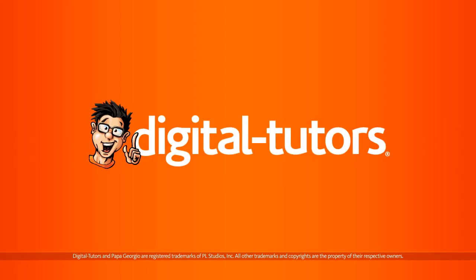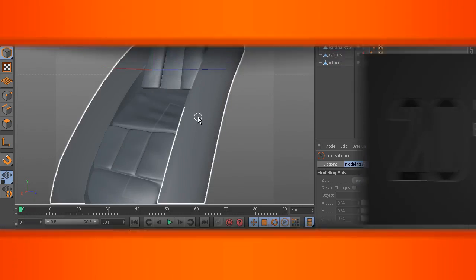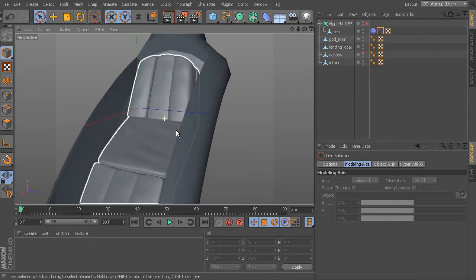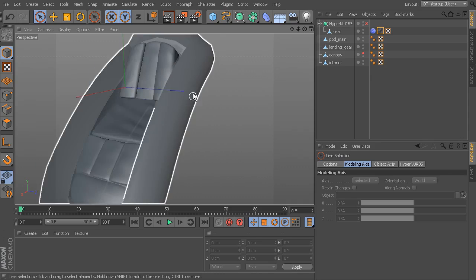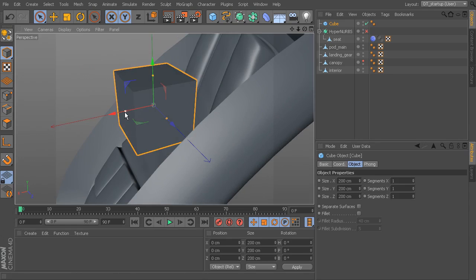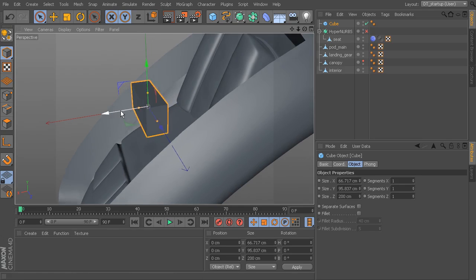In this lesson, we'll build a control panel to go inside our capsule. So for the control panel, I just want a piece that kind of extends up over one side and sits in front here with maybe a yoke attached to it. So I'm going to start by bringing in a primitive, and it's already in the right spot. Let's just add a little bit of shape to it. I want to make it a little bit thinner here and pull it out a bit.